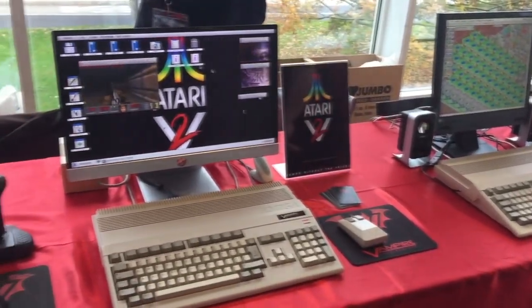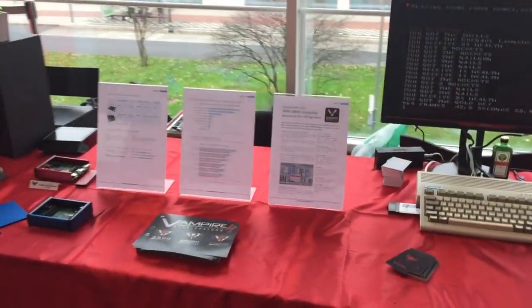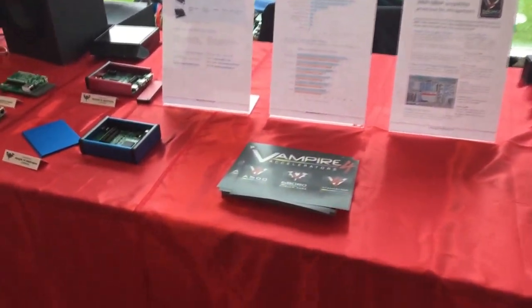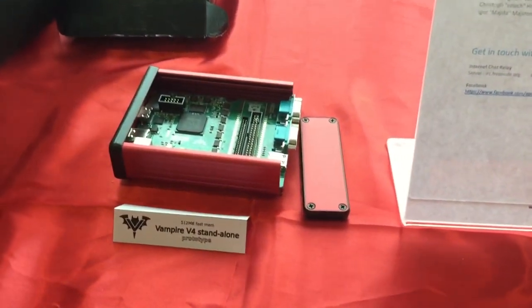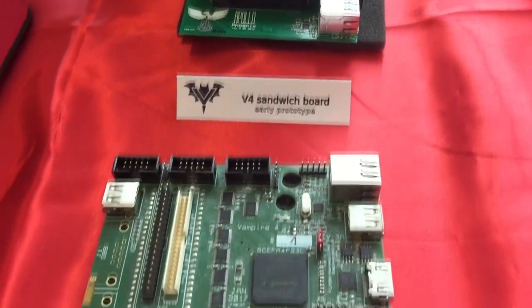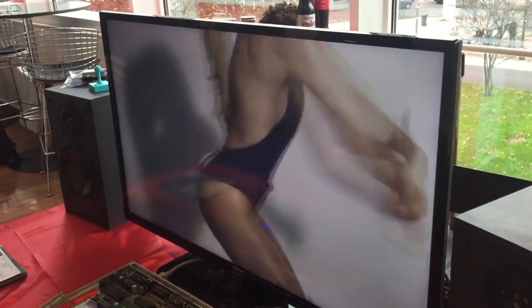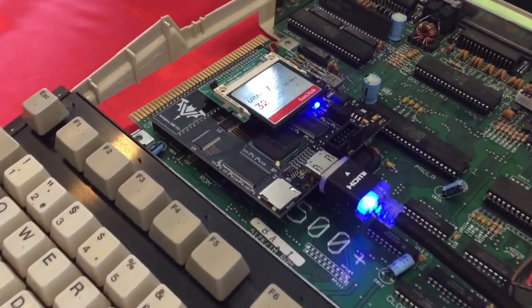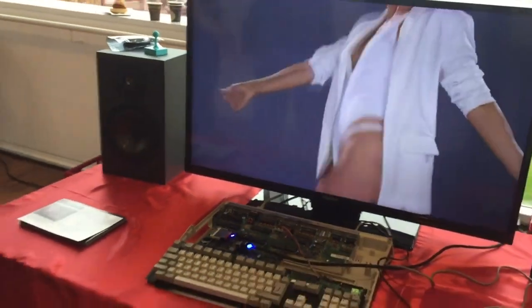This is the Vampire. Look at that — an Atari core running on Amiga. Now the Vampire is a solution that sucks the blood out of your Amiga and takes over, but they have the standalone Vampire right here. Look at that beautiful machine. The 1200 version is just that with the end cut off and the connector stuck on, so that should work easily. They were running amazing stuff on there — full video, FPU working. Oh my god, it was fantastic. AGA as well coming out of the PAL. The Vampire guys are really friendly and amazing to see that kind of hardware out there.